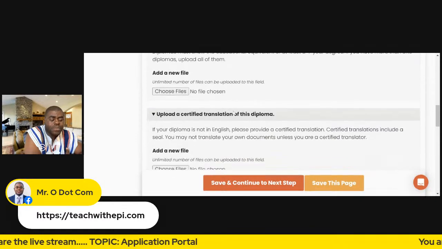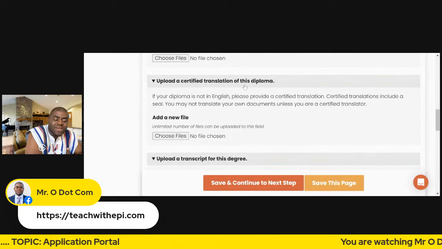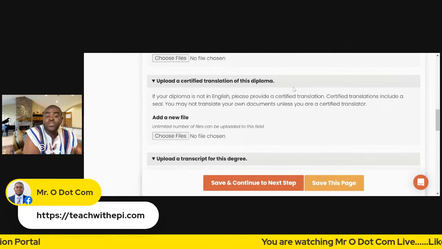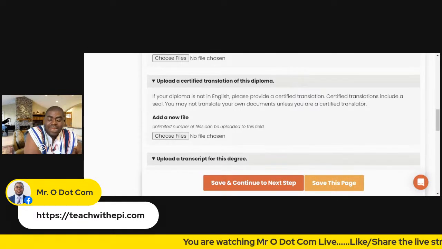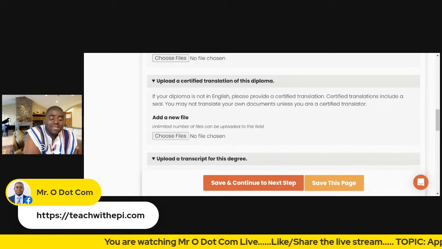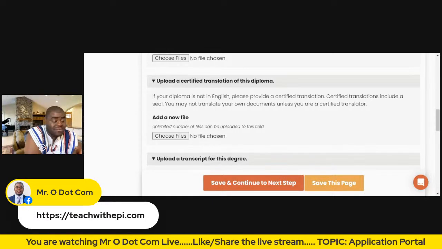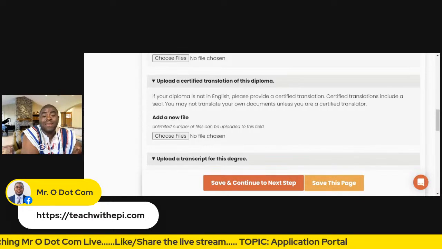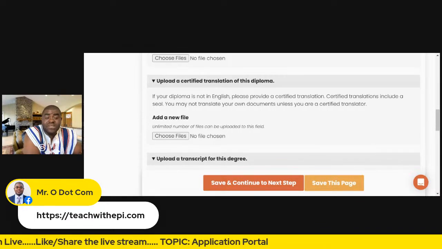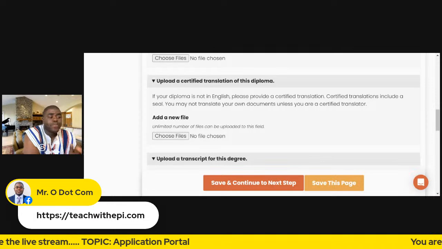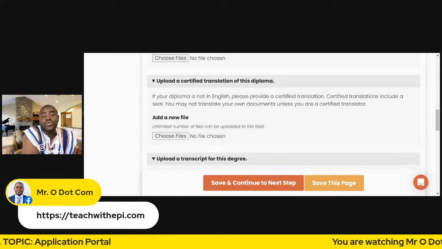Okay. Then upload a certified translation of this diploma. If your certificate is in another language, you must provide a certified translation of that certificate. So if it's Spanish, maybe you did a university, you went to Spain, you must provide a translation into English.